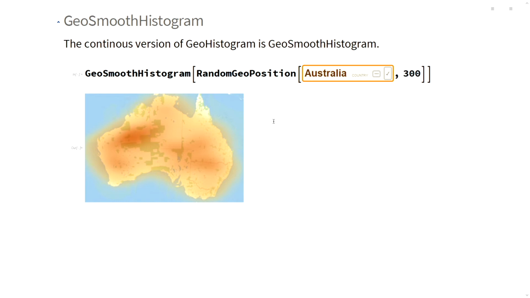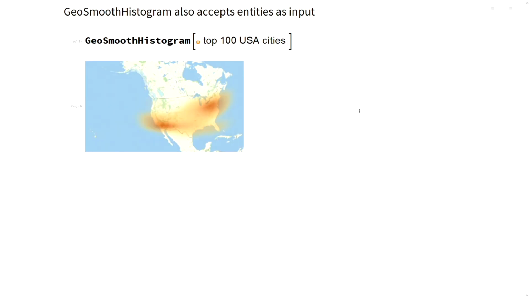Okay, we have a continuous version of GeoHistogram, and that's GeoSmoothHistogram. It's essentially based on the smooth kernel distribution of data. In this case, we are showing the same input we showed for GeoHistogram. Now we are showing the 300 random geopositions in Australia.